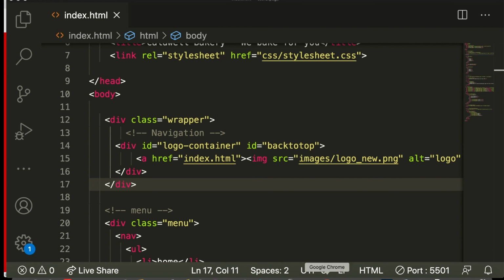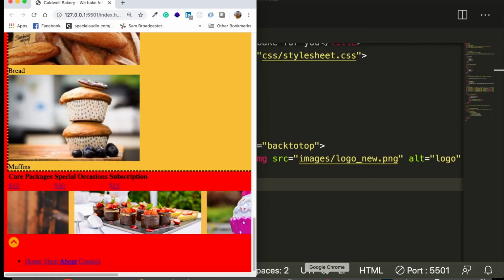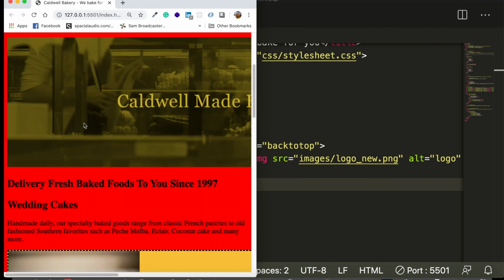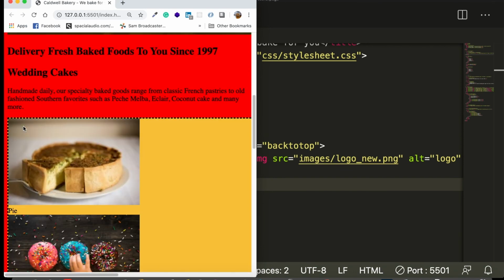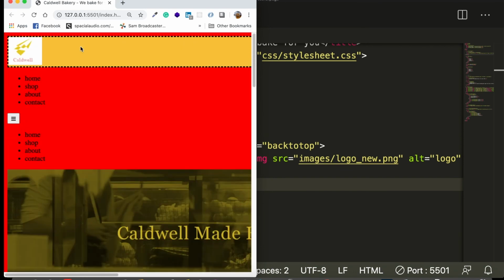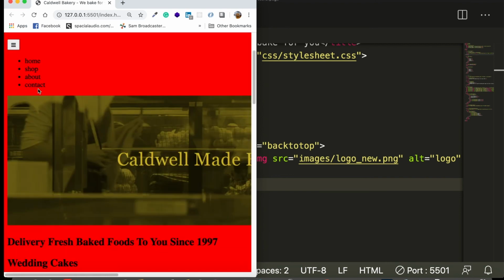I think we started doing it last week, building this website, a bakery website. I want to do a rundown of what we did. We started building the menus: home, shop, about, contact.